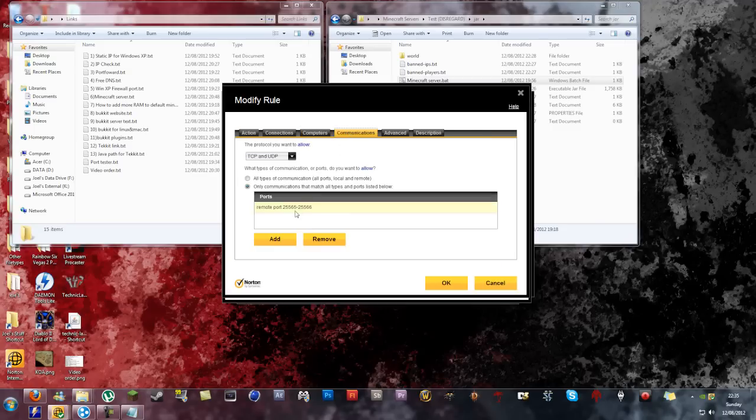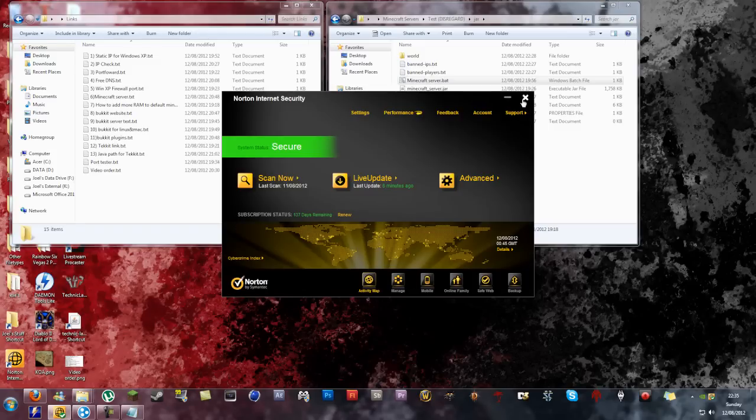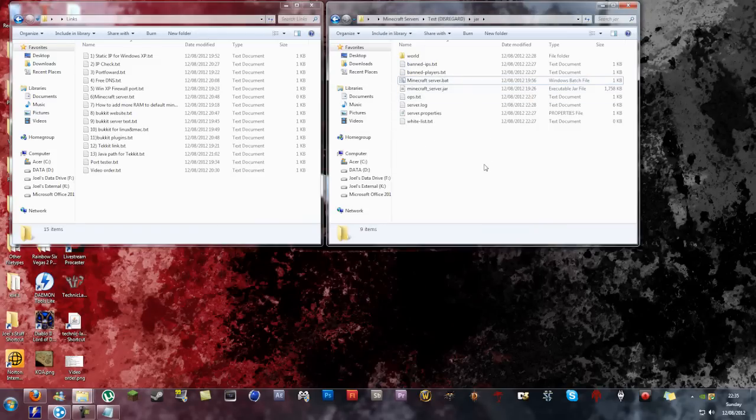Yep, there we go. Now, obviously, this process could be very different for those of you that have different antiviruses. Check on the internet to see what your antivirus manufacturer says about how to add exceptions. But that was Norton, that's how I do it. In most cases you won't need to do it, but I just do it as an extra precaution. And that should be everything that you need to do for your firewall and your antivirus.